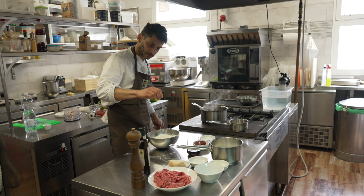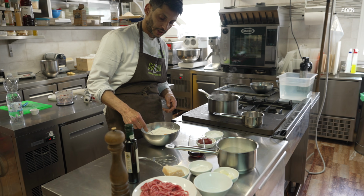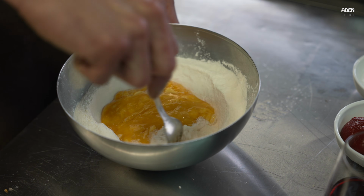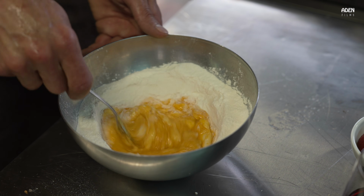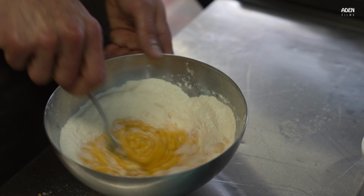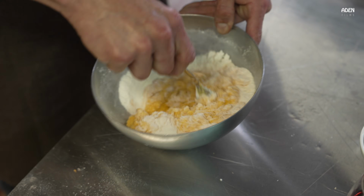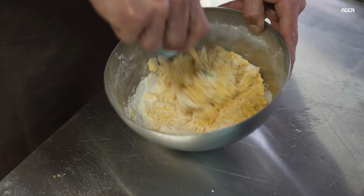Okay, pinch of salt. With the fork, we start to mix our eggs in the middle. Little by little, with the fork, we let it incorporate the flour until we are not able anymore to use the fork, and we have to finish by hand. So now we can do it. Okay.